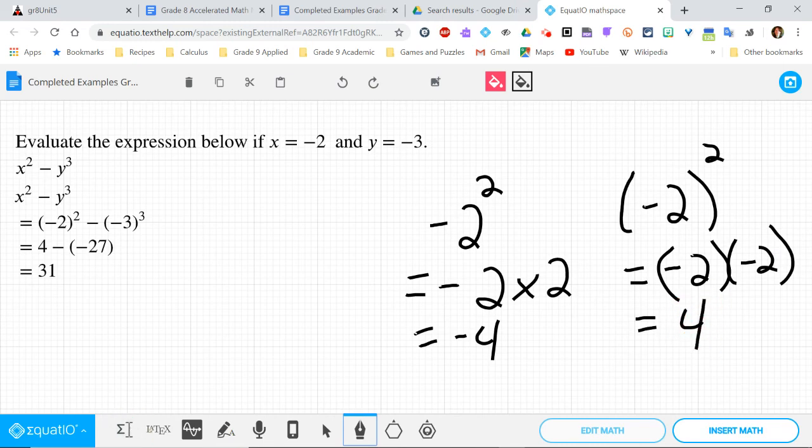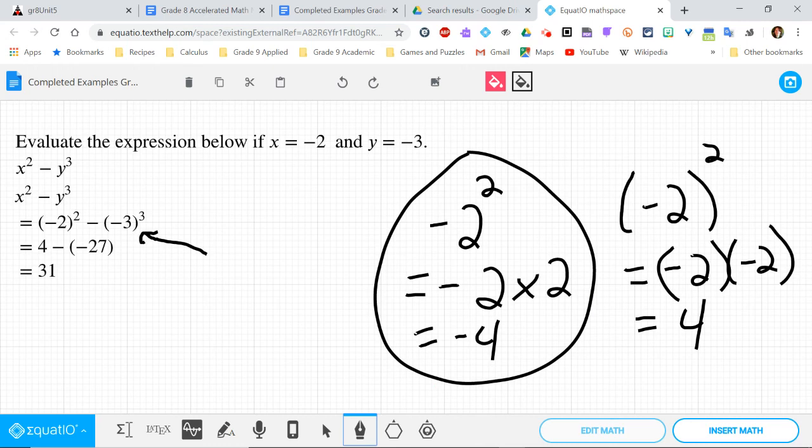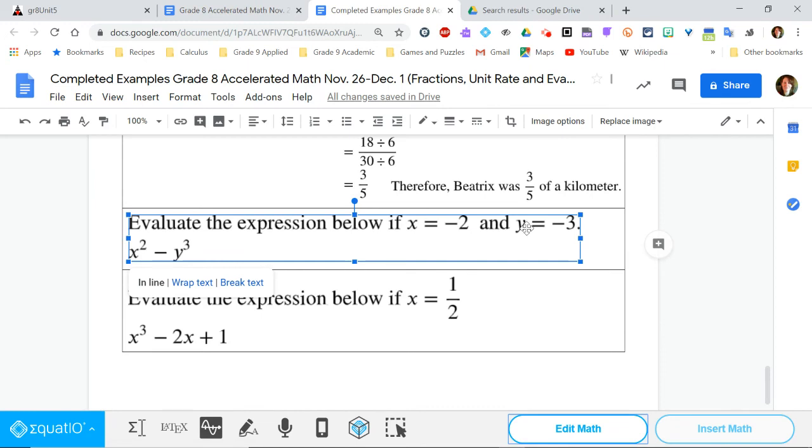So that's why it's super important when you're ready to substitute in that you end up using brackets all the time. So then you don't run into this situation right here. Had I not used the bracket and I put it in on my calculator, it probably would have given me back that -4 answer, when in reality, this question needs the +4. So I'm going to insert my work.